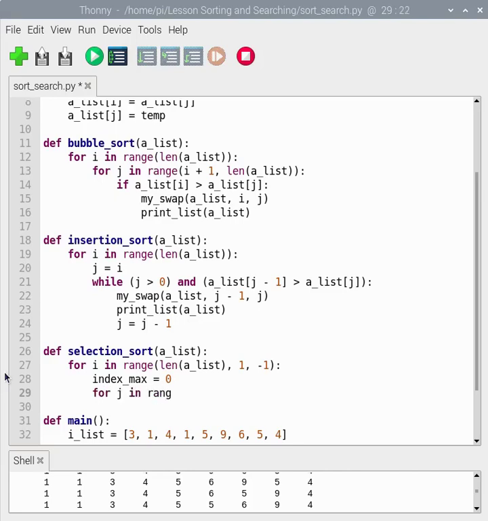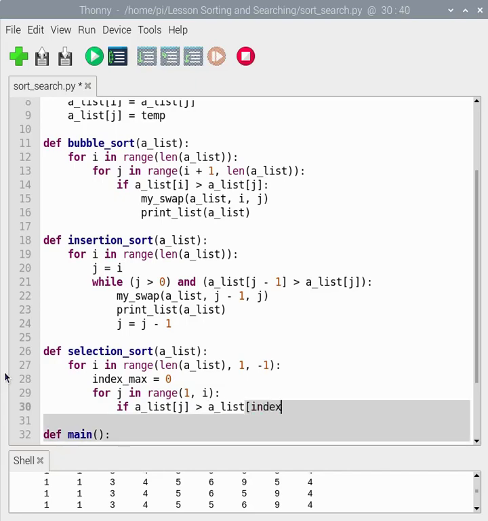of the list. We're going to look at all of the elements in the unsorted part of the list, so we'll do for i in range 1, 2, i, and we'll search for the element that has the largest value.